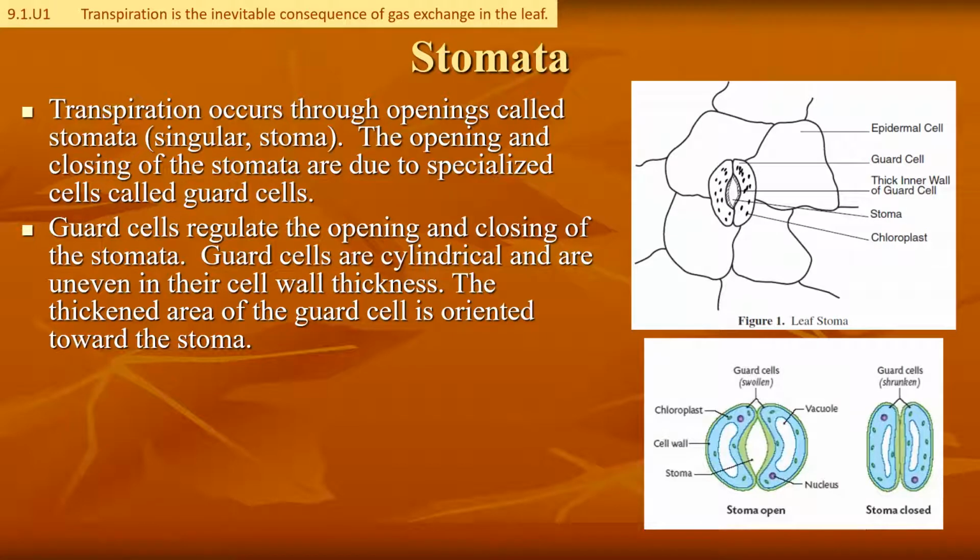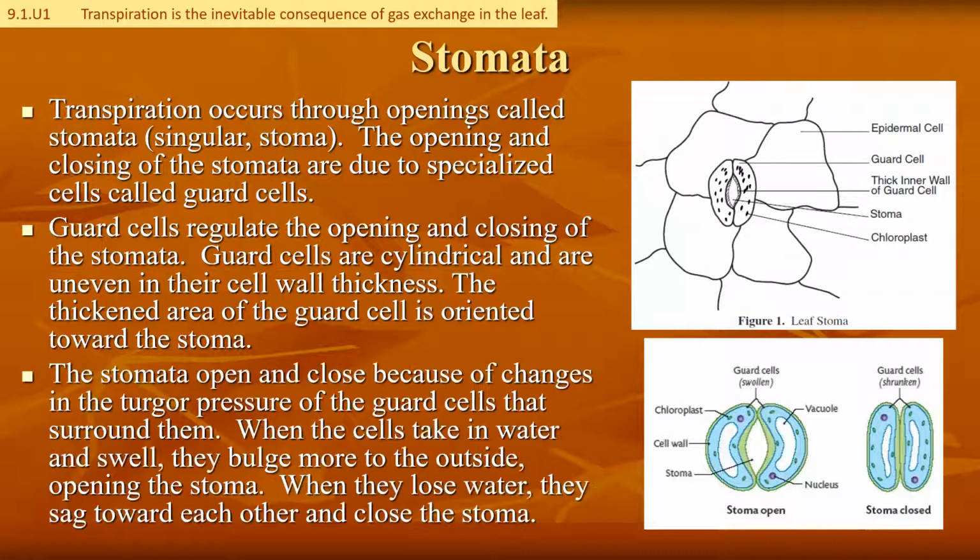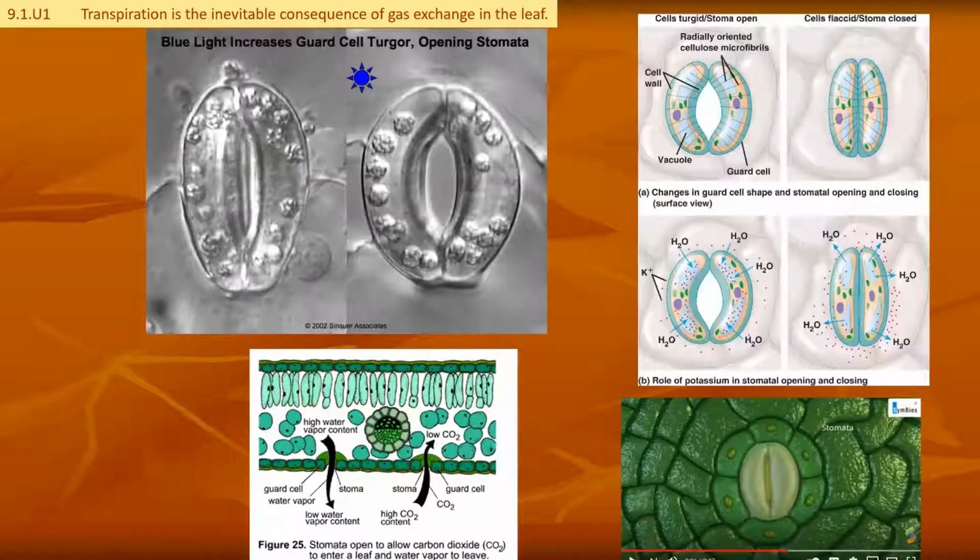When there's not a lot of water present in the plant, the water diffuses out of the guard cells. That causes them to shrink, and you can see that the guard cells then close again. This is kind of an ingenious process because we want the guard cells to be closed when there's not a lot of water present in the cell. When there is a lot of water present, then we can have the guard cells open the stomata so that photosynthesis can occur.